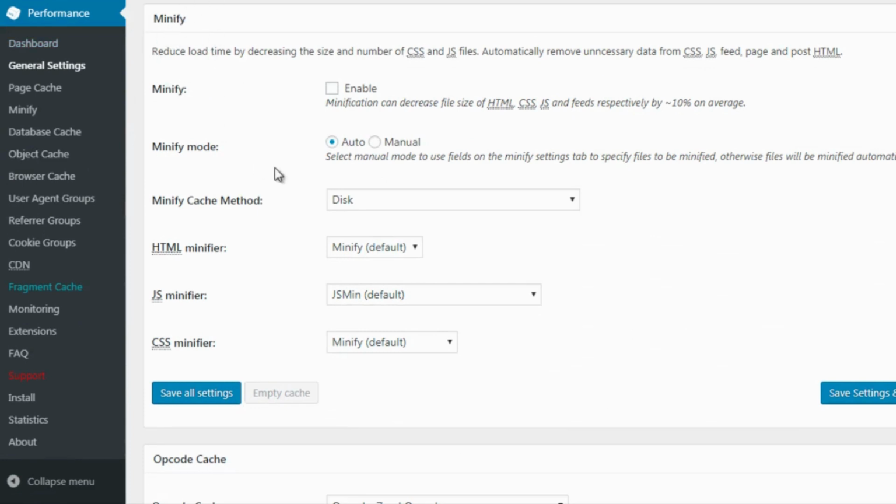I would highly recommend that you set it to auto, and then select minify, JSMin, and minify. Most of these settings are default. So what I would do is just tweak it to the defaults and see how fast your website loads. If it improves, then great. You can always change this around. But for the most part, just stick with the default settings and you should be good to go. And that's it.